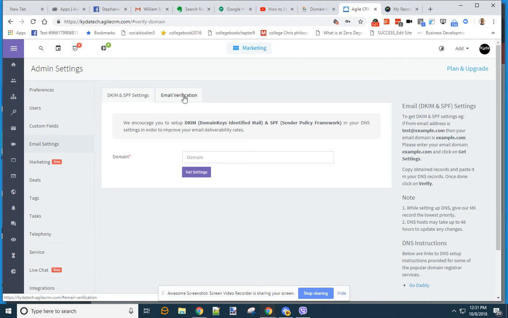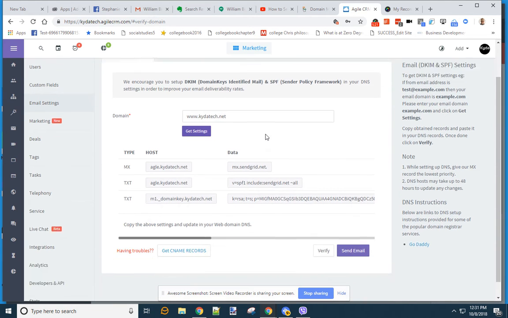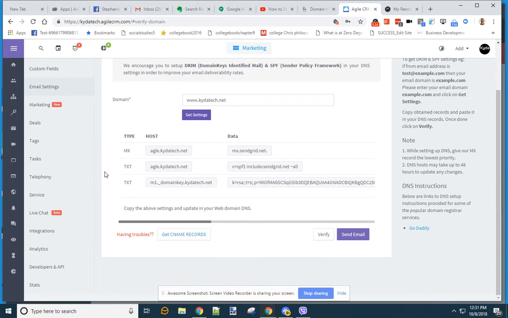So we're going to put the domain in. A lot of today's software gives you everything you need to harmonize the sending capability to your domain registrar, but you need to at least know your website name, which we do. So we're putting in the customer's website name. These are keys that you need to have configured in your registrar. I showed you earlier the most common registrars, like GoDaddy and Bluehost, for instance.